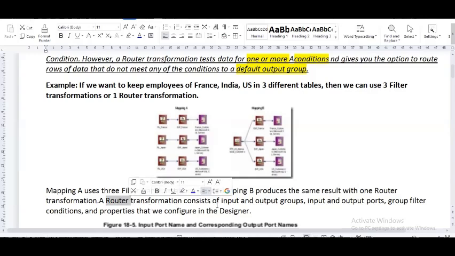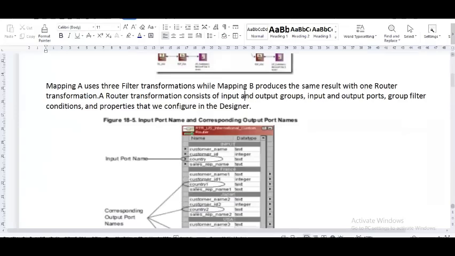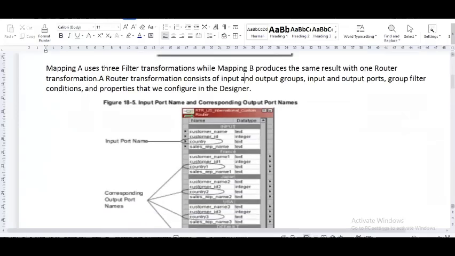A router transformation consists of input and output groups, input and output ports, group filter, and a condition property that we configure in the designer. This is the router property. Suppose we take the router transformation and based on that we create the groups. First is the input, whatever incoming data is coming from your previous transformations.